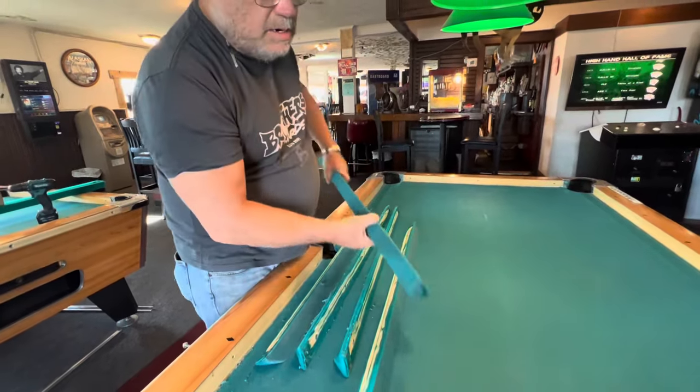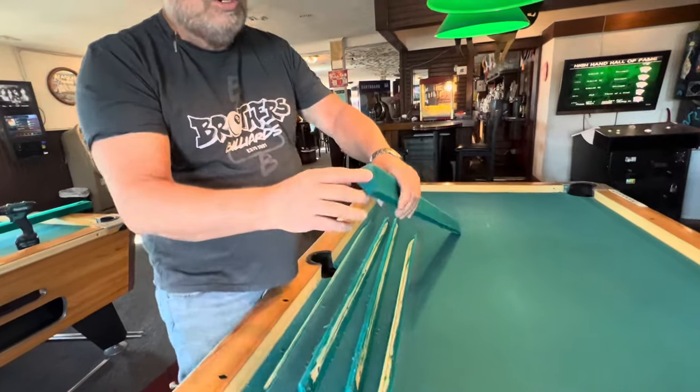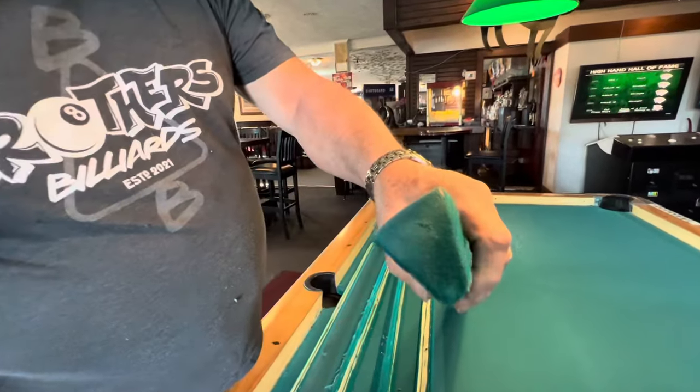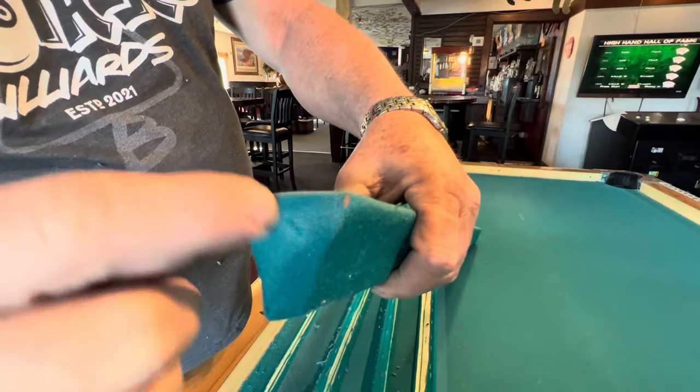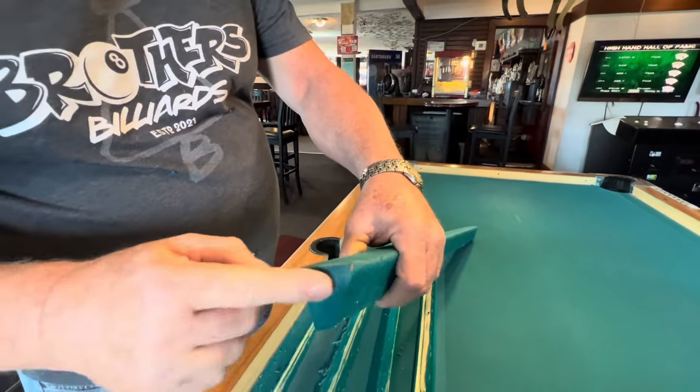Then, no fold, side pocket, great. Look at the stencil cut. You're cutting right through. If that was folded there, that wouldn't happen.